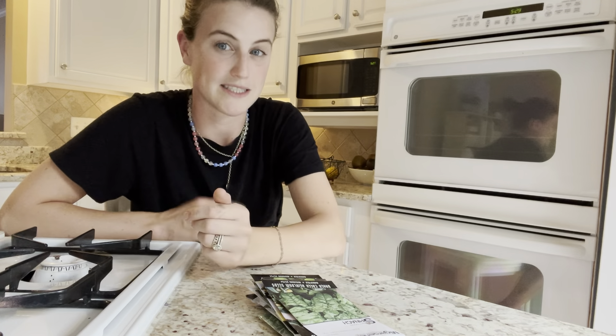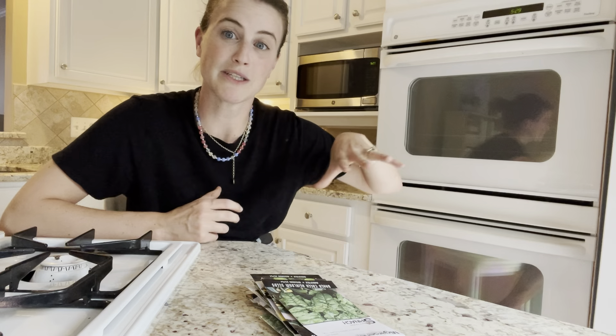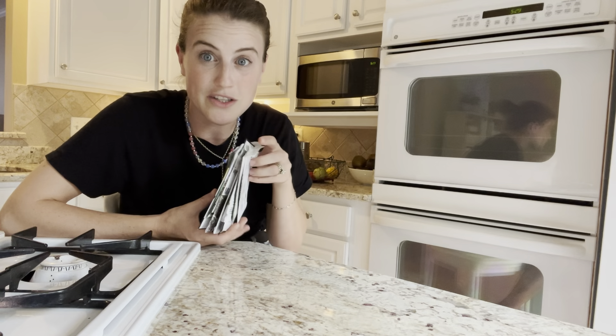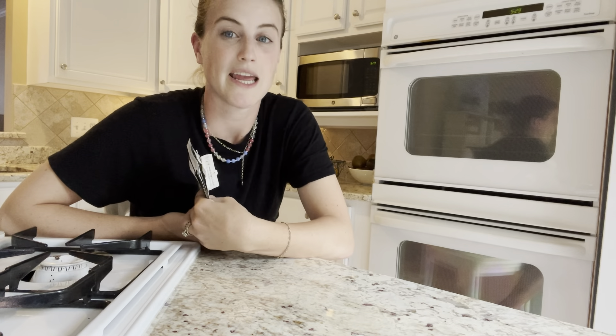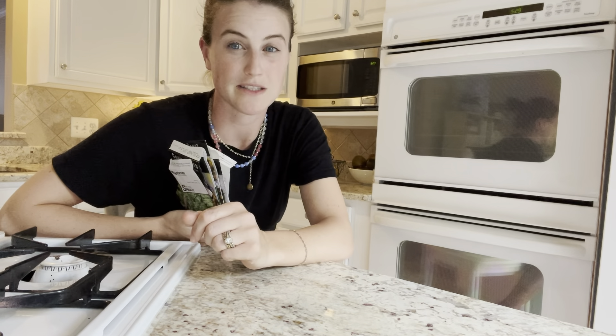If you've been following along, I did start some fall plants and I've actually decided I'm going to put those into my green stock planter. I have a bunch of collard greens and bok choy, green onions, and mustards — I think I'm going to use all of those in my green stock planner up on my patio, because there's a lot of space in there that needs a lot of plants. We're here in the second week of September, and I wanted to make this space investment in my fall garden — pull out all of the plants that I could have kept going. I could have let those tomatoes go another week or so, but I decided to pull it out now, make the space, and hopefully these seeds will actually have a chance to really get going.